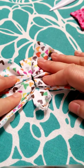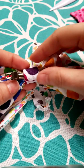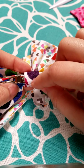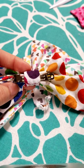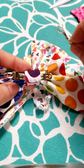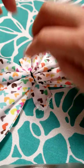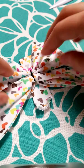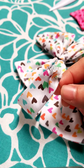If you're going to be adding this to a French clip, you're going to want to put the French clip on first, then go ahead and either glue or sew your band in place. And then you would put the insert in and close it, and it'd be good to go. If you're just going to be slipping it on a headband, then just put the band on. If you're going to be sewing it onto clothing or something, then again, you don't need to add anything here. You just add your band.